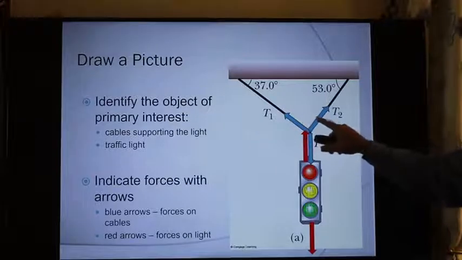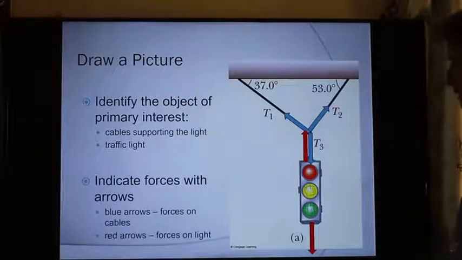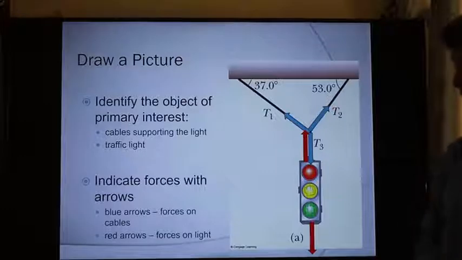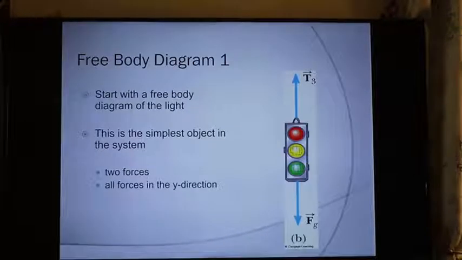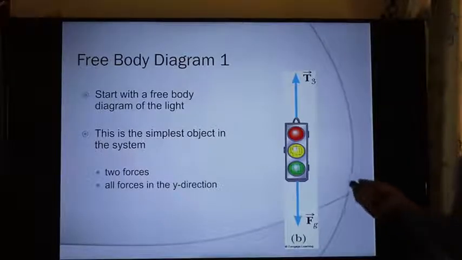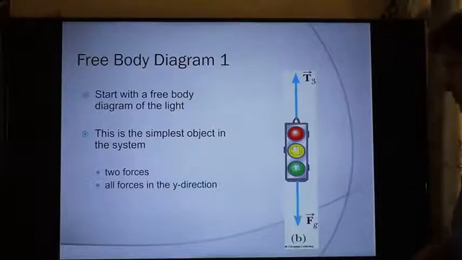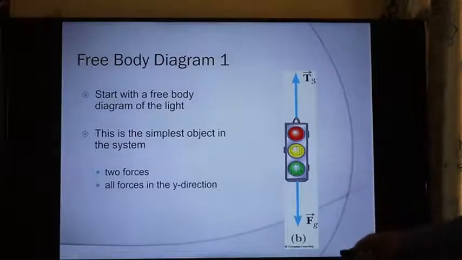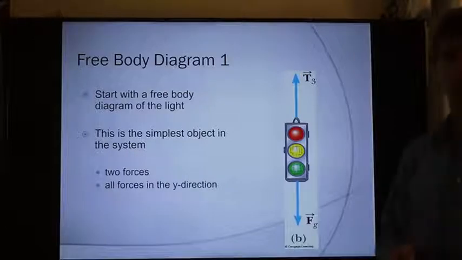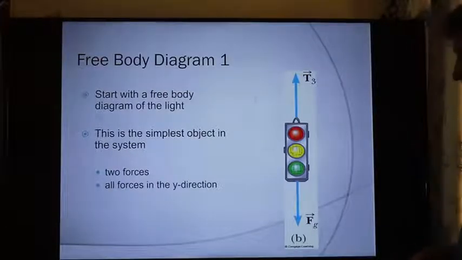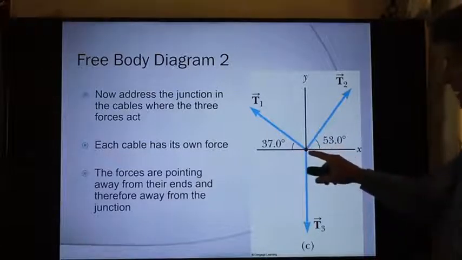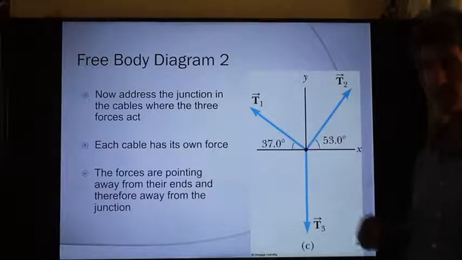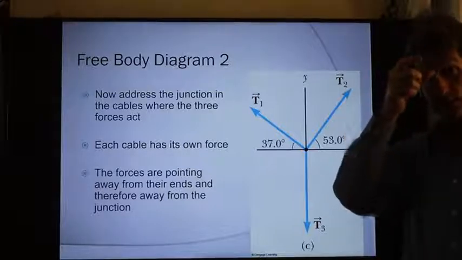But here's the more interesting system with the blue arrows, where we're looking at the force acting on the junction in the cable. Free body diagram of the traffic light. You didn't have to do this. Again, this is a trivial case. We know with the weight pulling down, there's going to be an opposing force pulling up, because the two forces have to add up to be equal to 0. The interesting case is this case right here, where we have 3 different vectors which all have to add up to be equal to 0.